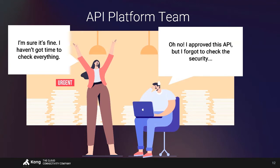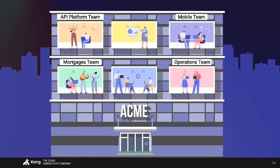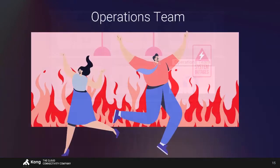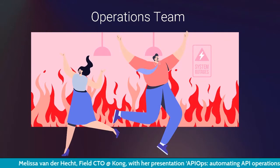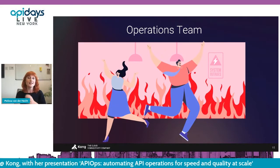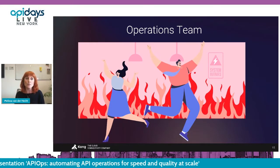So the team ends up being stretched really thin. And rather than spending enough time fully reviewing every API, they end up having to prioritize. Compliance becomes a nightmare, and things start to fall through the cracks, which isn't so good for the operations team, who are responsible for maintaining the overall IT estate. Enough has actually fallen through the cracks that there's a lot of errors in production. Nothing is guaranteed to be consistent, and deployments are pretty painful. In fact, they've refused to deploy new code more than once a week because it causes so much instability.